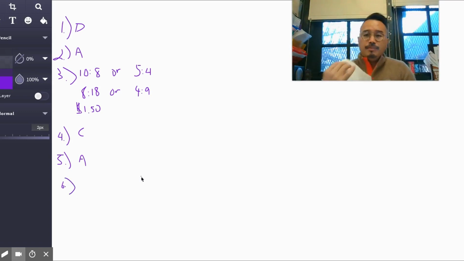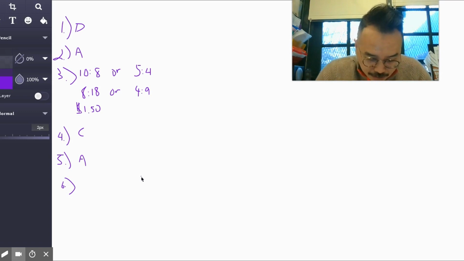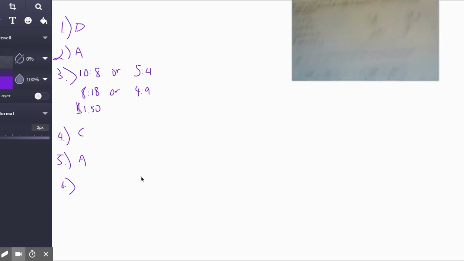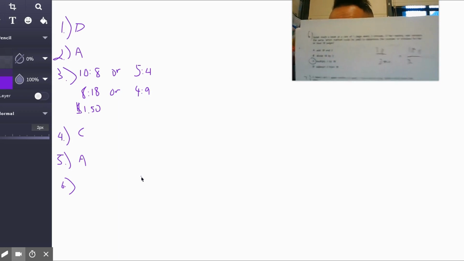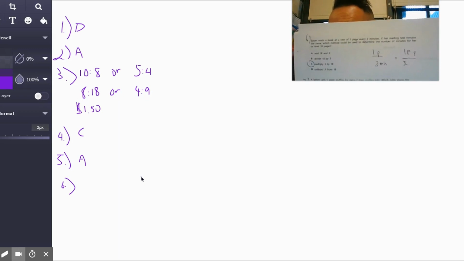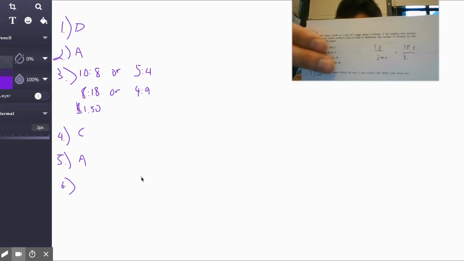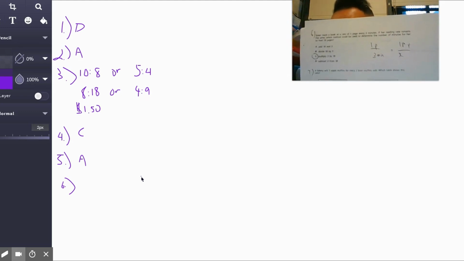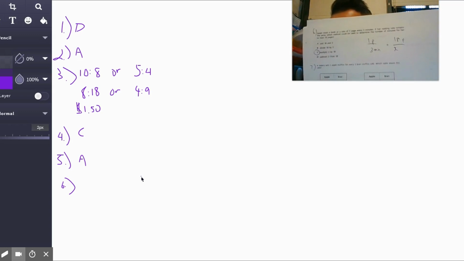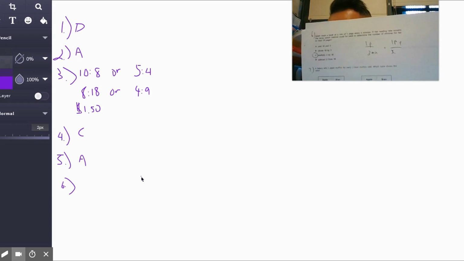Number 6. Susan reads a book. 1 page is 3 minutes. If you look at this, that's my proportion. You can put minutes over pages, so you could put 3 over 1, as long as you set this up in order. It wouldn't change the outcome, because even if you switch the order, you still have to do choice C, which is multiply 3 by 18. So in a way, the order that you put it doesn't really matter, but it's C.